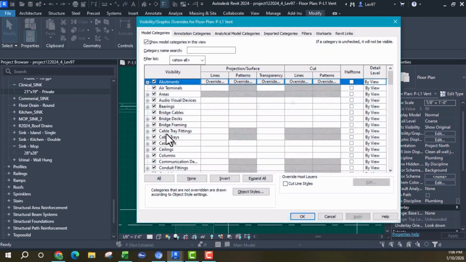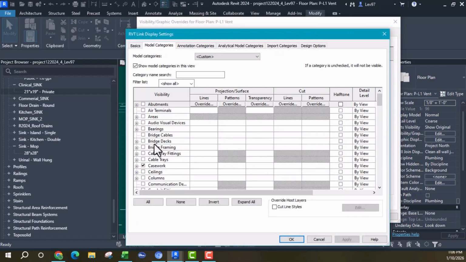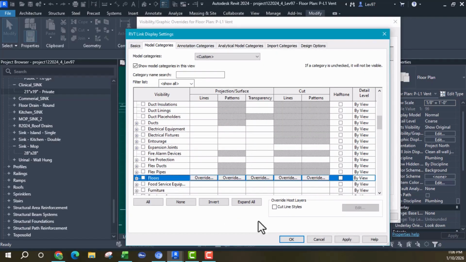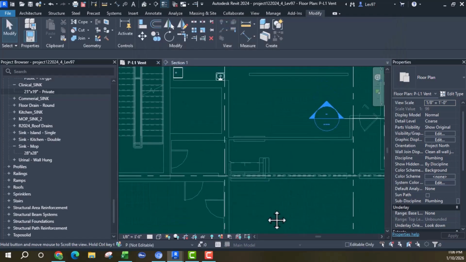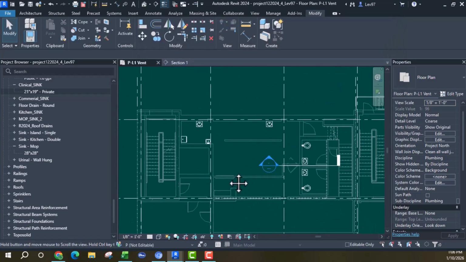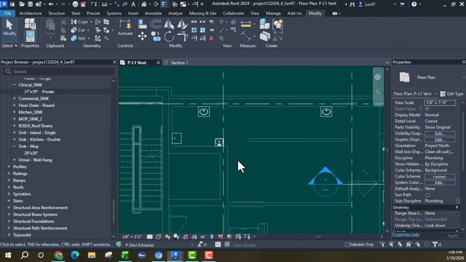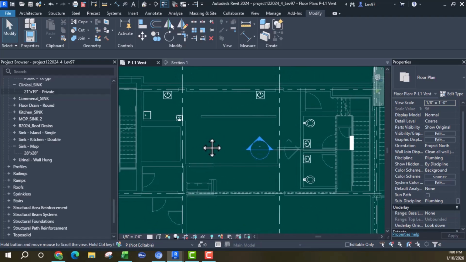I'm going to type VV and go to my architect's model and type F, and I'm going to turn off the floor. And now those patterns will go away. So now your drawing's a little bit cleaner. So let's see what we have above in this area.